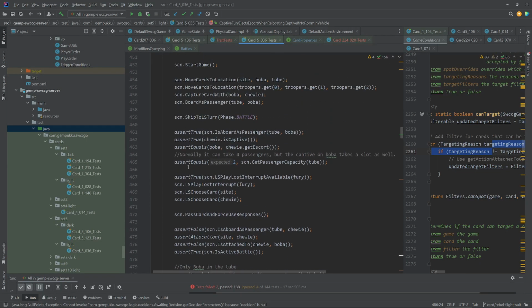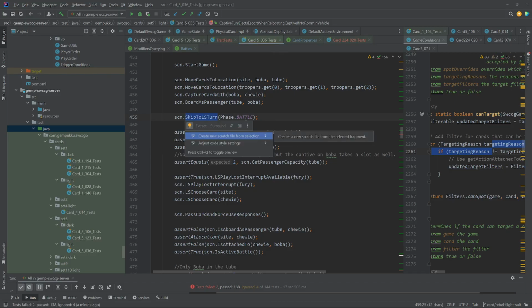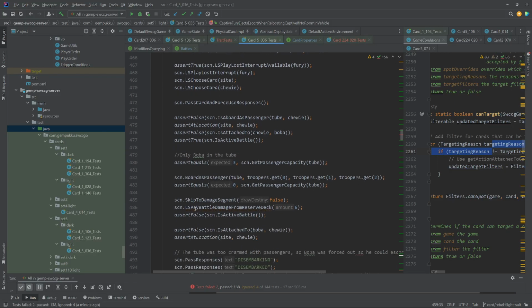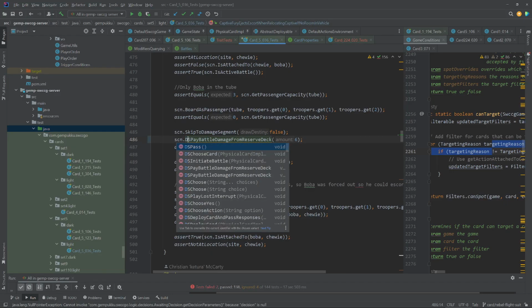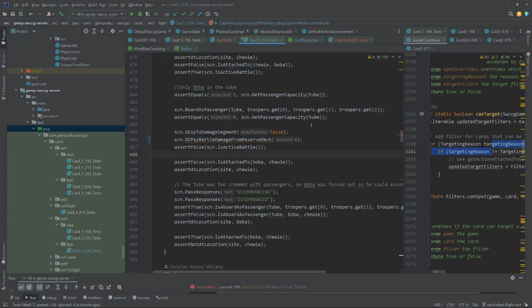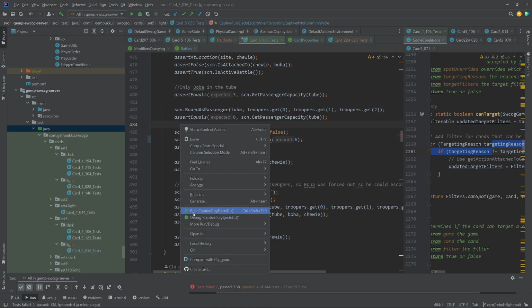So just change it to dark side instead of light side. But yeah, so who initiated the battle? That's right. We're skipping to the light side battle, and then, yeah, you've got Boba Fett in a lift tube. Oh yeah, this is that one edge case where we were checking to make sure that when the furious captive tries to go back into the lift tube, it's too full, they can't go in. Yeah, so if I switch this to dark side, it probably will just work.